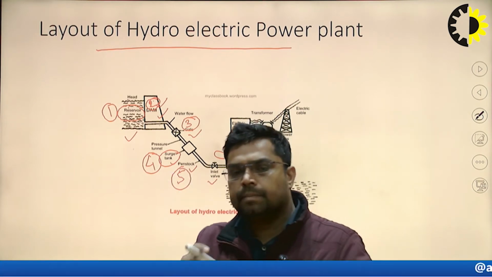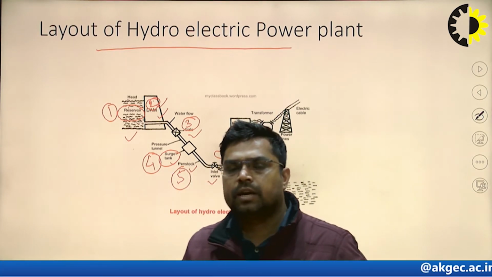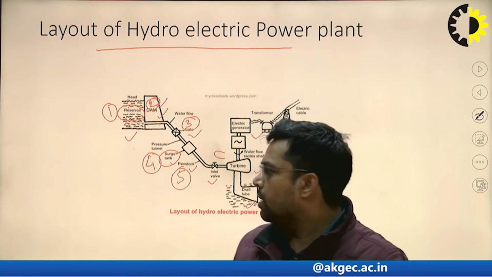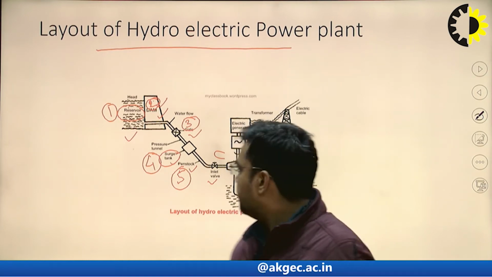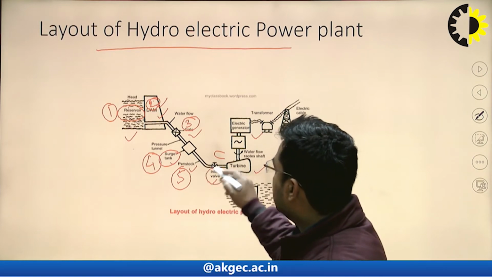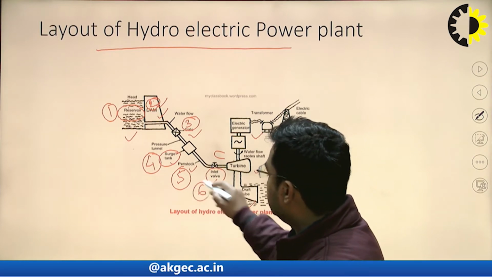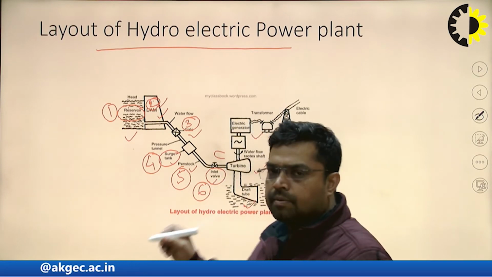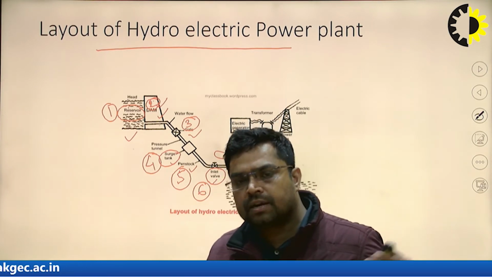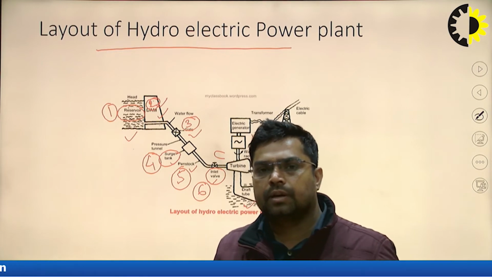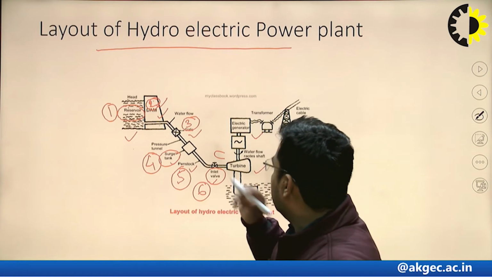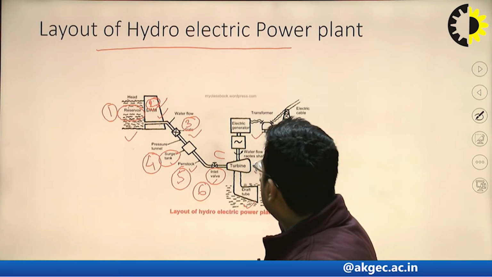This is simple. Penstock is a pipe. This is generally made of steel. Through that, water flow and water regulation can be made. Inlet valve, if we say this is the sixth part of the hydroelectric power plant. So the inlet valve decides how much water we want to enter into the turbine. Now come to the turbine. This is the seventh part.